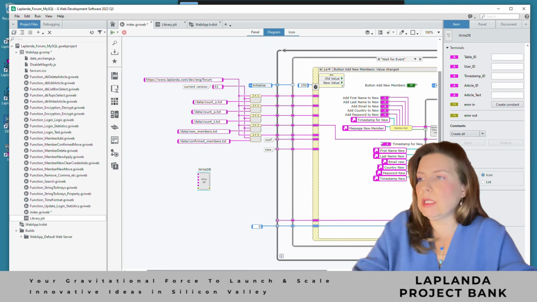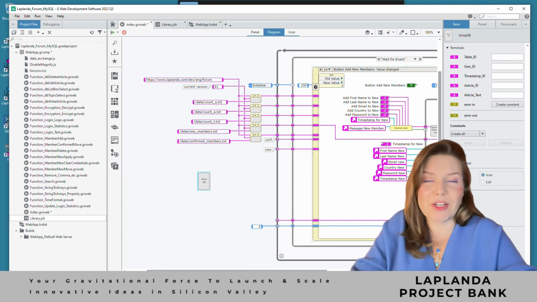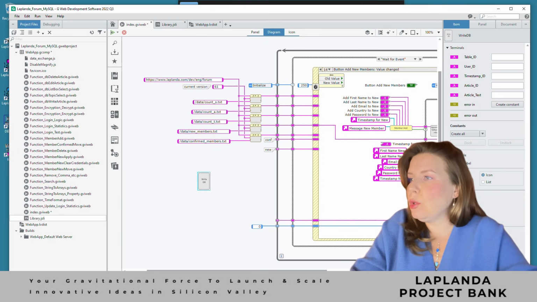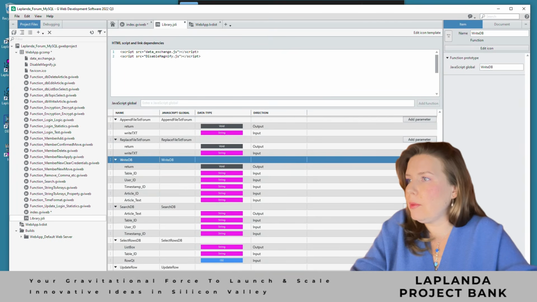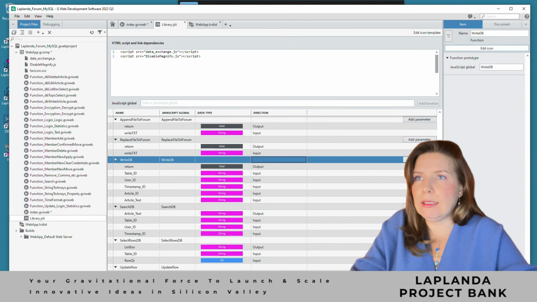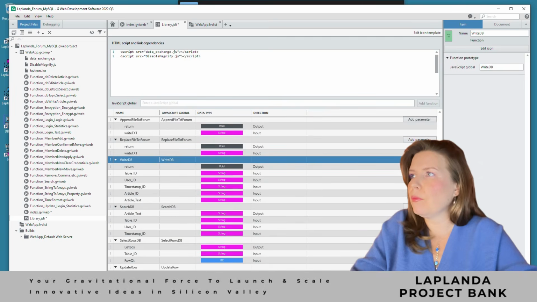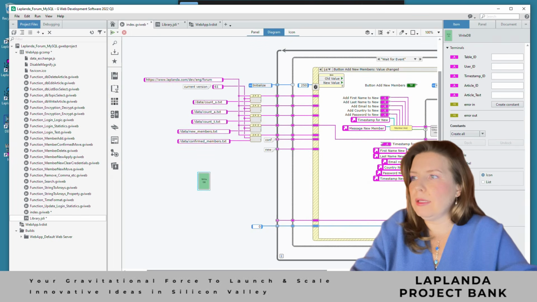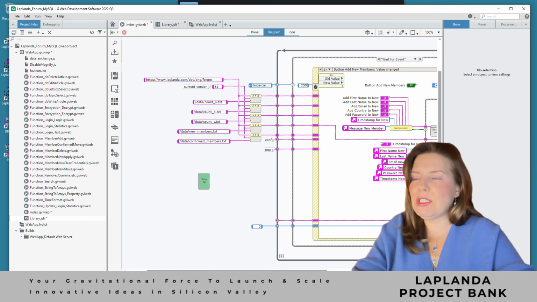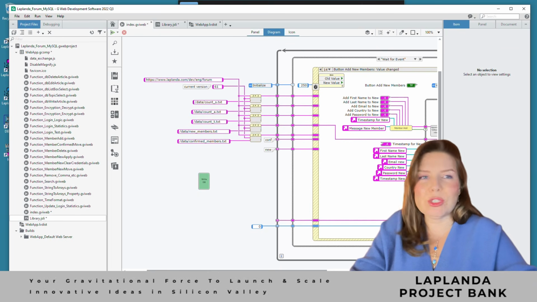And by the way, you can easily color the function icon. Just go to JavaScript library, click on it, edit icon, and change the background color. For example, let's change it to green. Done. And now we can easily distinguish this function from other functions.